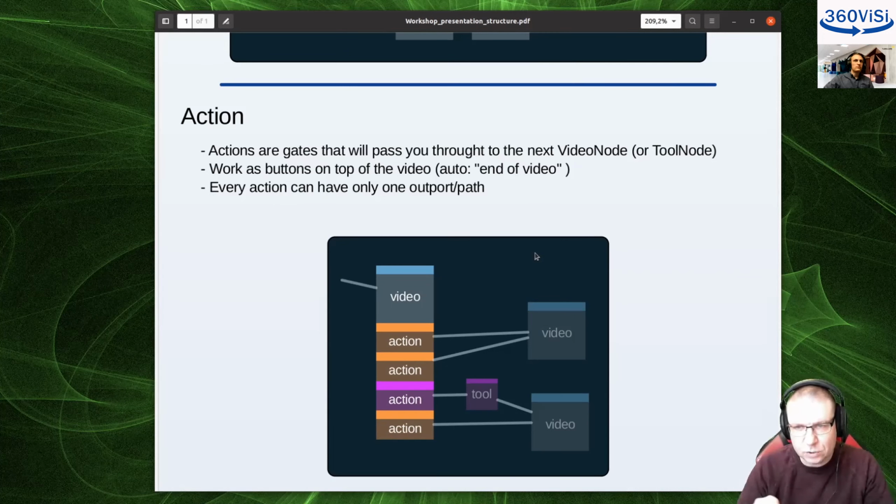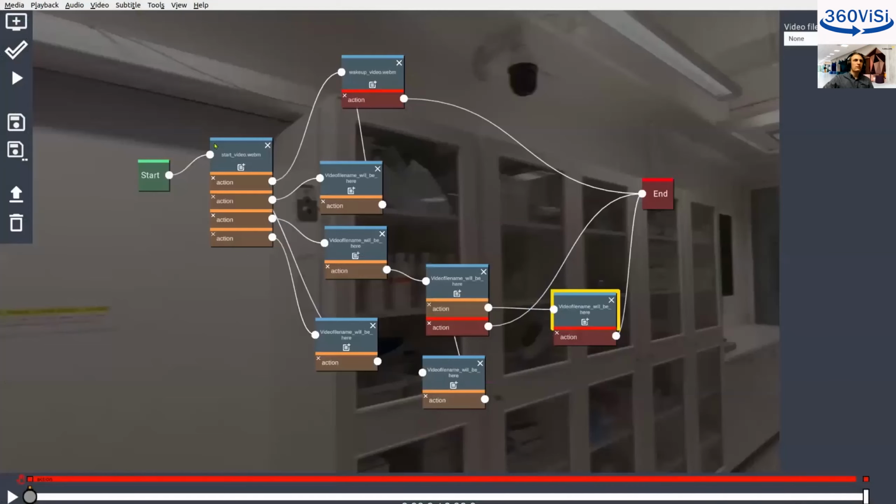So these actions are basically buttons. There are a few different kinds of buttons that you will see in that video. And that's the way to control which part of the 360 view will be clickable and where you get to when you click on that. So let's get the next video on.